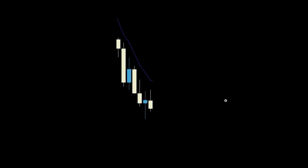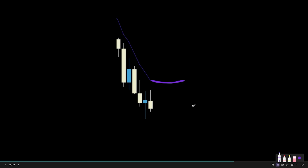Now, I want to cover a few more examples to make it very clear because this scalping strategy is extremely simple. Here we go. So now we have a stock. It is downtrending. Okay, you can clearly see it's going down and to the right. There's no buying calls here. What are we going to look for? So remember, okay, this is the purple profit. So purple profit states that we want it to come up and tap this line, and then we're going to take our entry. Here we go.